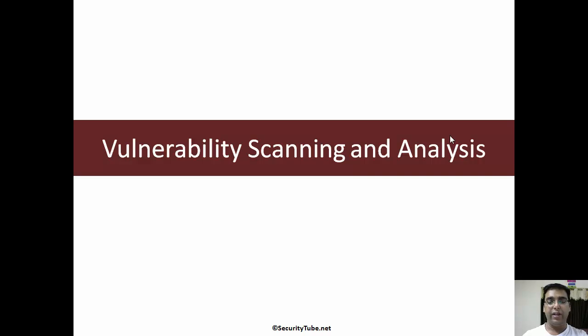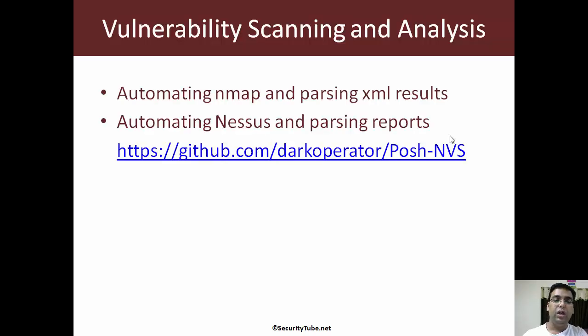PowerShell right now lacks any tool or script which could be used to replace these kinds of tools. So let's have a look at Nmap and parsing its results.